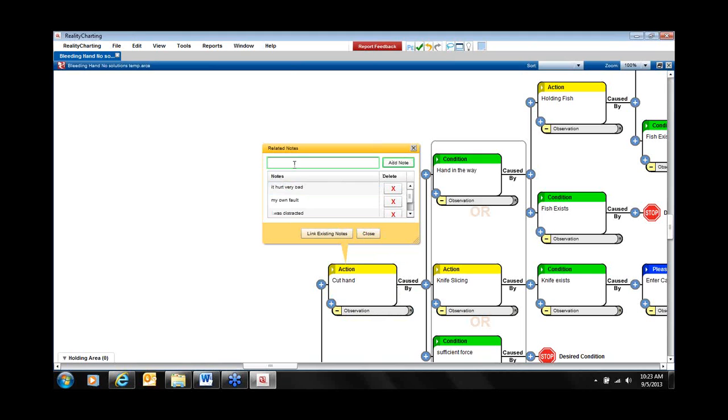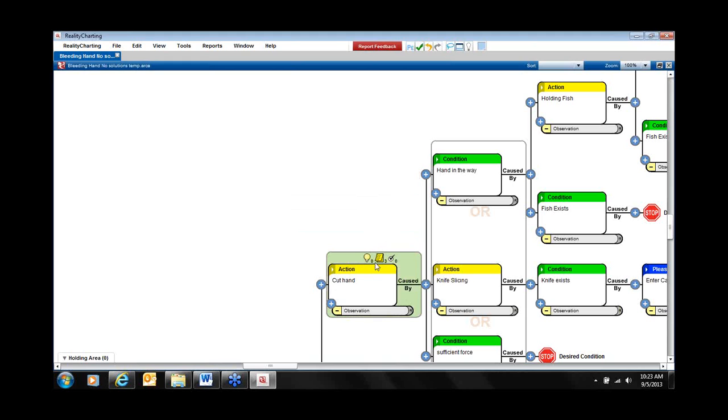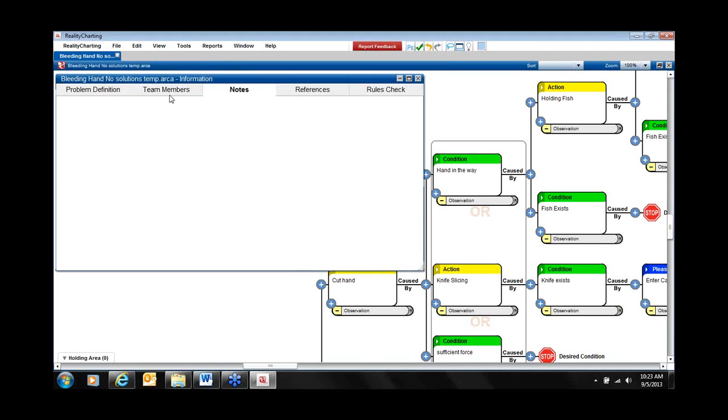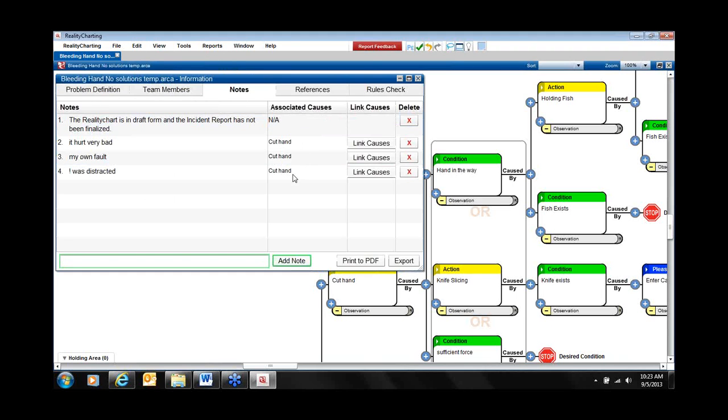And then if there are other notes that you've added, you can also link them to an existing action item. So I've got 3 here. I'm going to close that down. But those notes now are with this action item. You can always view them up here with this. It tells you what it is associated with. I can add additional notes in here.